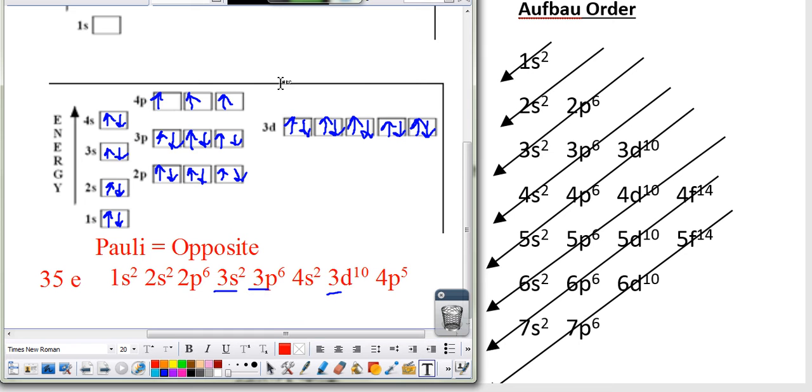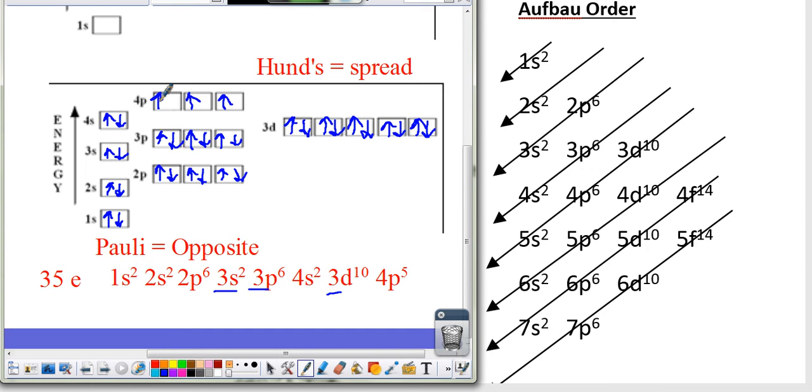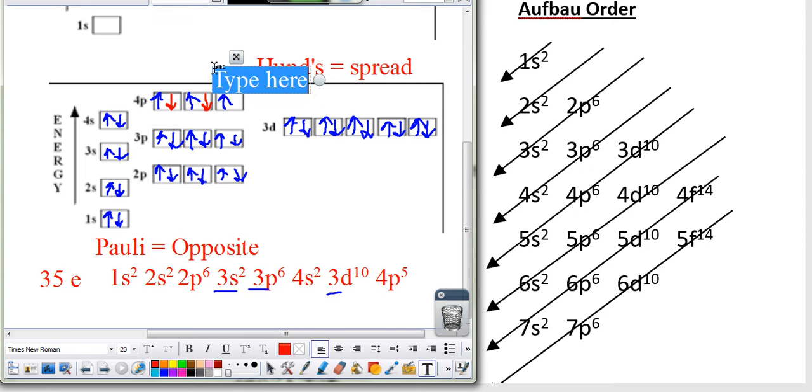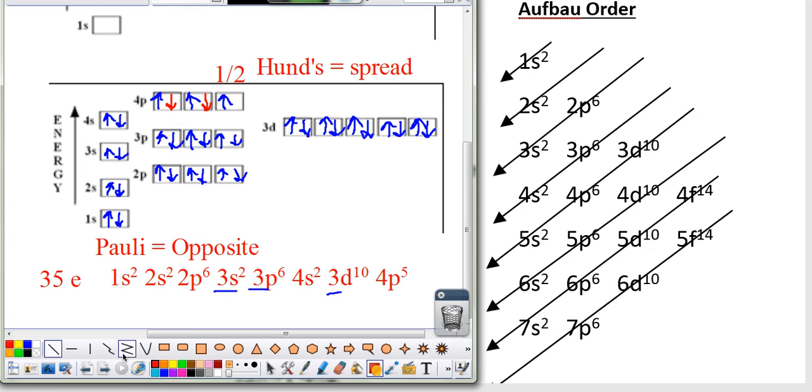And that spread them out thing is called Hund's Rule. Hund's Rule equals spread. You have to spread them out first. Wait a minute. There's actually 5 electrons. Okay, so I spread them out, and then I'm going to come back and do these last in red for some reason. So I had to spread out the first 3. Now I'm coming back and doing the last 2. So this has one that's half full, and the others are full. What about the 5s2? Well, the 5s2 exists, but it's empty.